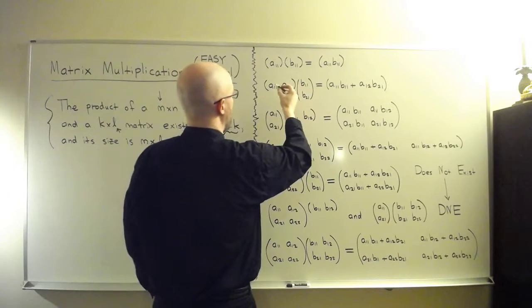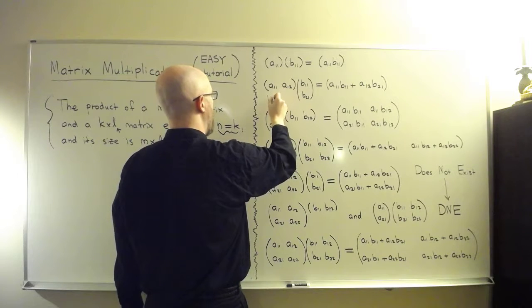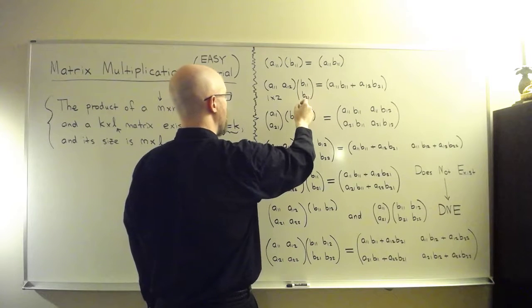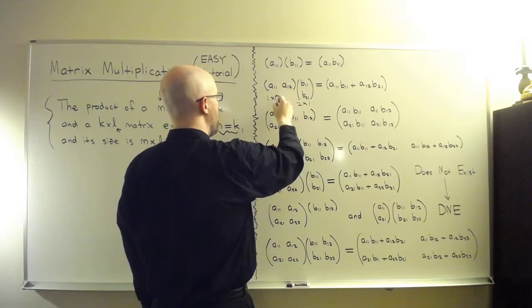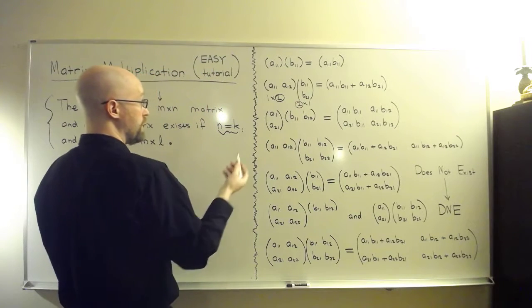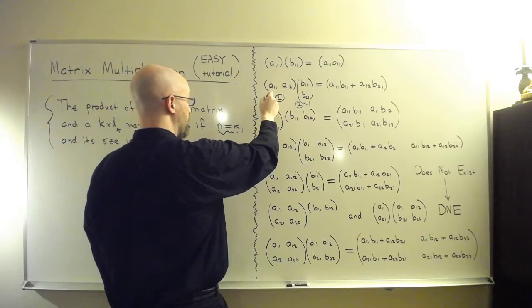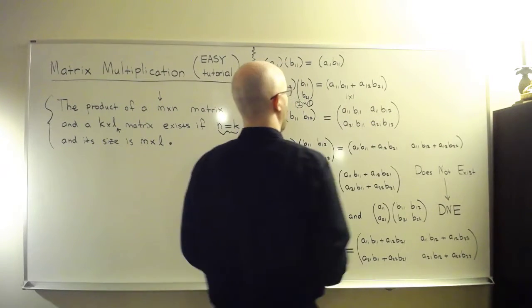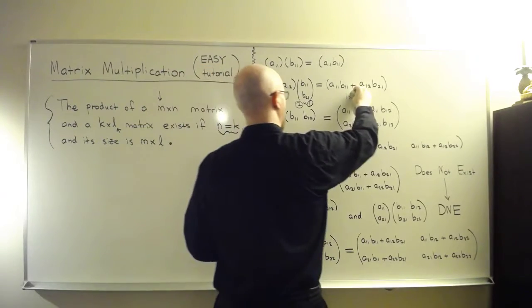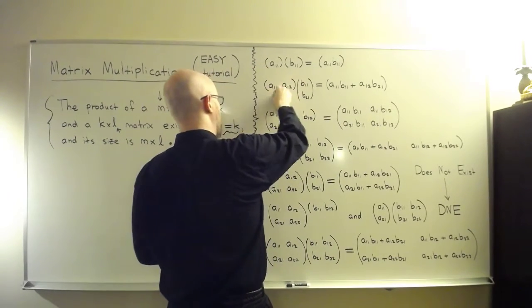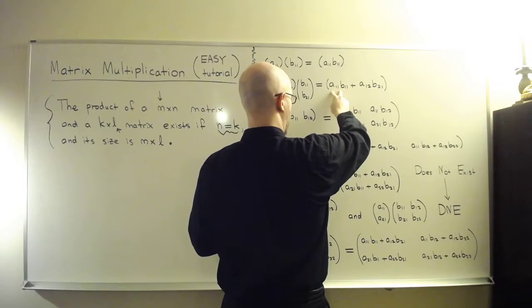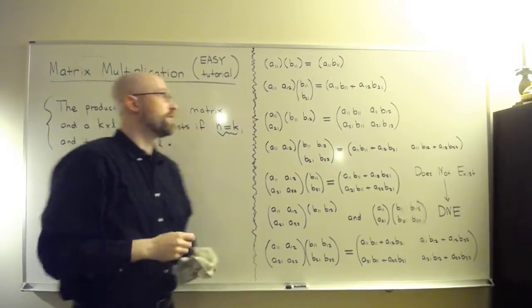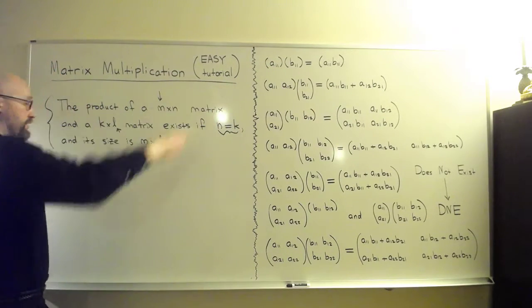This second one here, what do we have? 1 row, 2 columns. This is a 1 by 2. This has 2 rows, 1 column. This is a 2 by 1. The middle numbers agree, so the product will exist. The size of it is given by the outside numbers, the 1 and the 1. It's a 1 by 1, so that's a 1 by 1 here. And you can see, yeah, that's what it is. It's just a number. Now, it looks kind of complicated here because it's given by 4 numbers, this one, this one, this one, and this one. Multiply these two together, multiply these two together, add the result. But really, it's a simpler example of what we've already been doing.